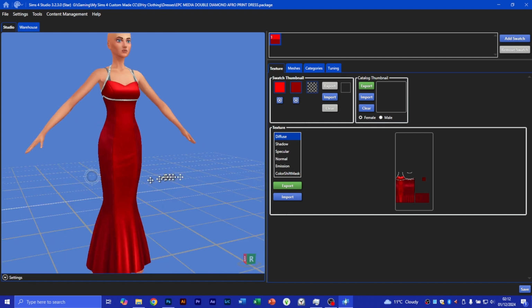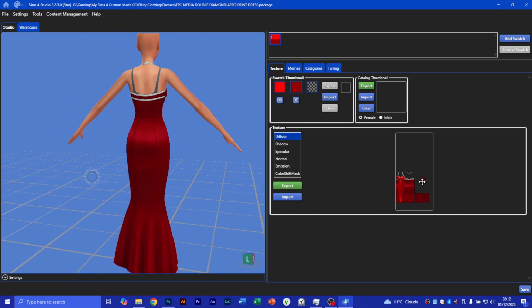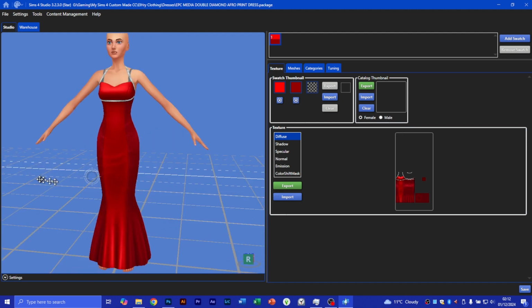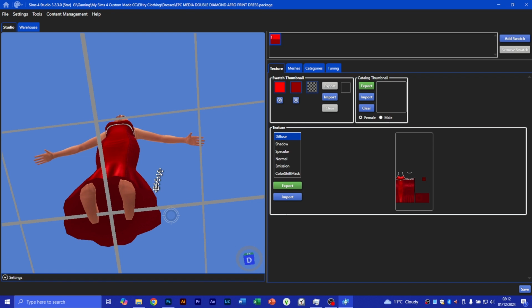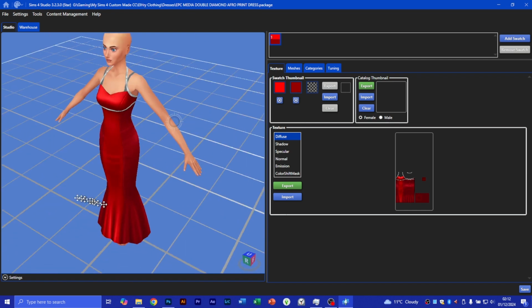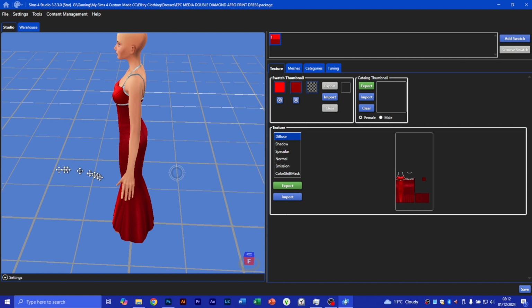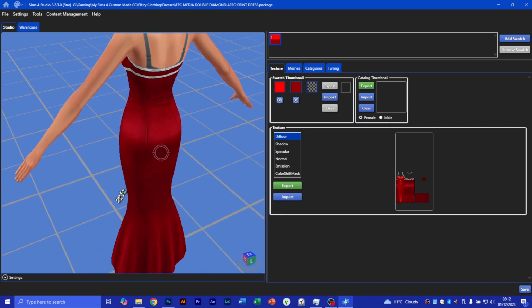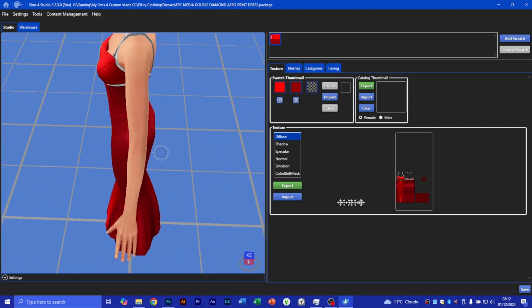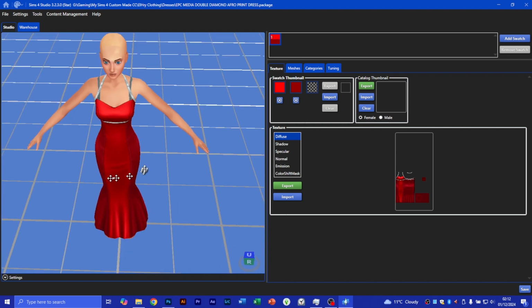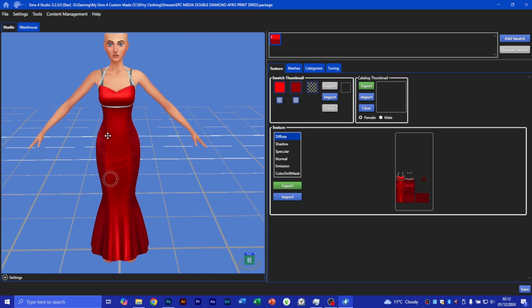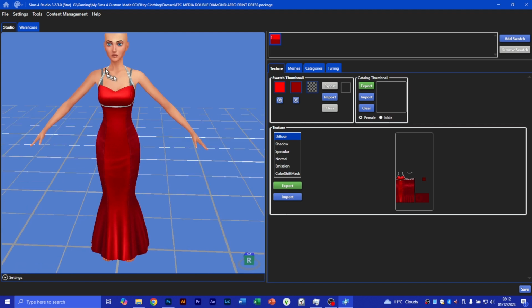Now with that done, I'm just having a look. This is what I do: I tend to have a look at the item so that I can see what I'm up against, because once you're looking at something in Sims 4 Studio, you discover things you never discovered even whilst looking at the item in game. As you can see, the reason it's called a double diamond is because it supposedly has diamonds around there. Hopefully this shouldn't be too difficult, because I'm going to be dealing with just that and that.